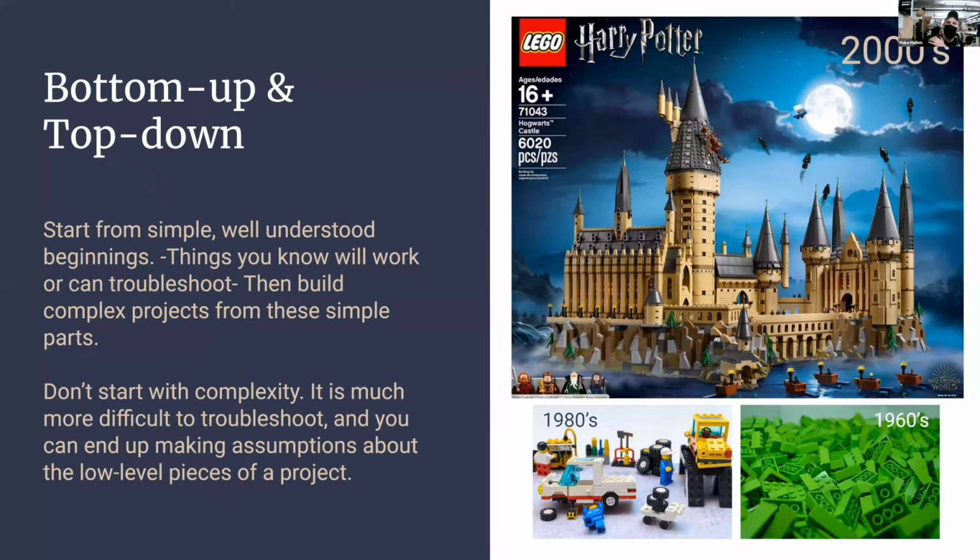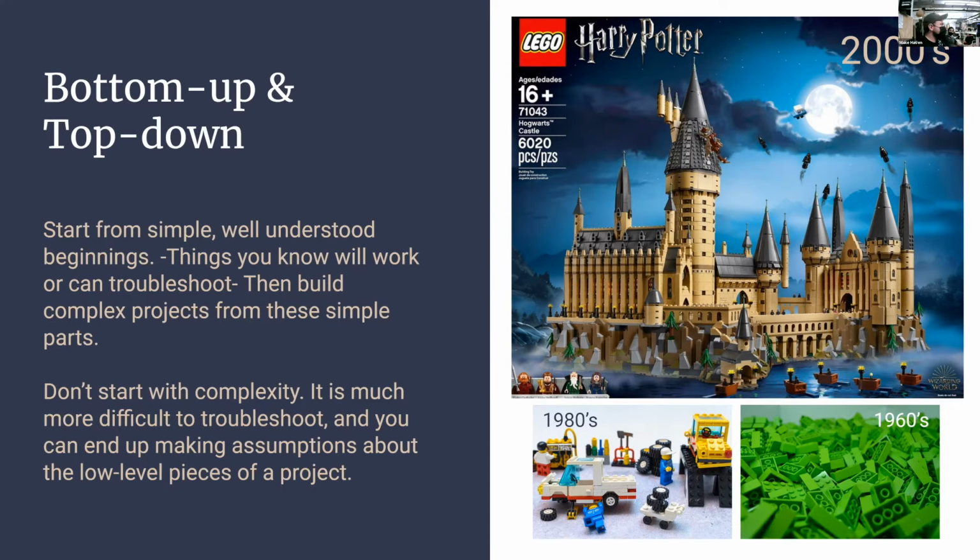Another thing that we really like for projects is to encourage you to always do bottom up and from simple beginnings and then go on. So Legos are the example. Legos in the 1960s were largely colored bricks. And there are some really awesome ads. If you want to look back at marketing from Legos in the 60s, it's really good. But the 1960s version of Legos was relatively simple.